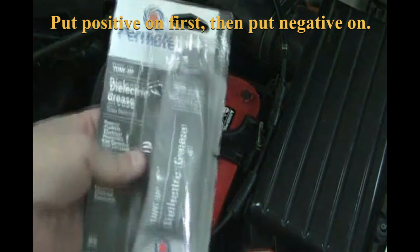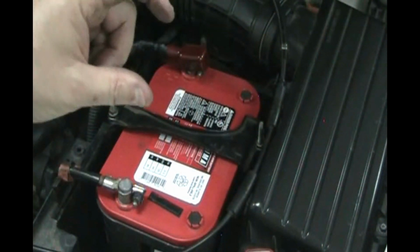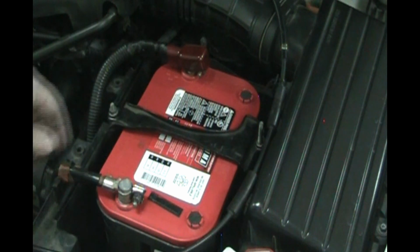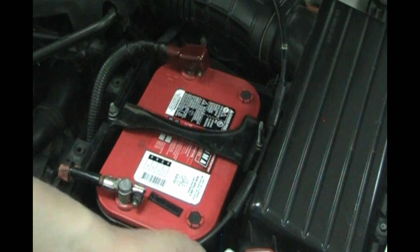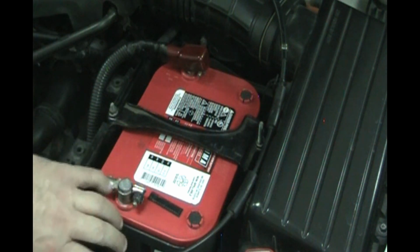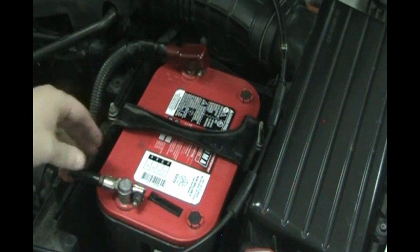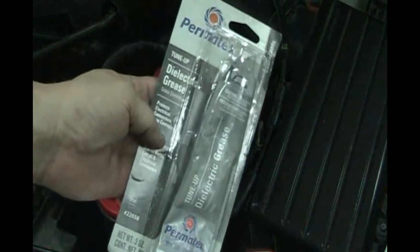So you can put some of this, if you have some, dielectric grease. They sell little packages at the auto parts store for like $1, and you could put it on your battery terminals, and it keeps them from getting any kind of corrosion. I'm kind of mixed on that. If you put a lot, you're going to attract sand and dirt all over this. This one's covered, so it's not as likely, but I don't overdo it with this stuff, but you can do that.